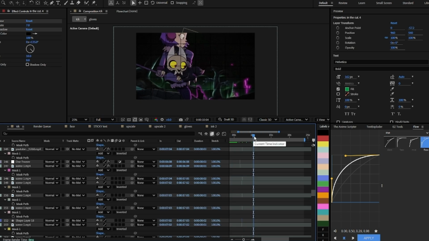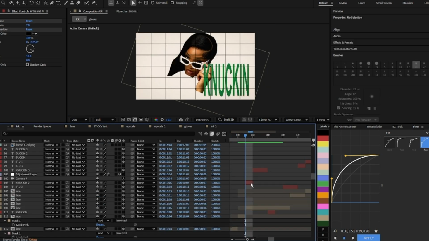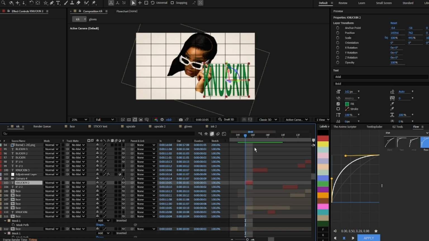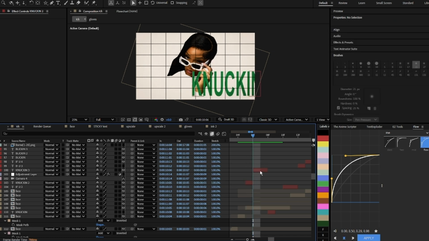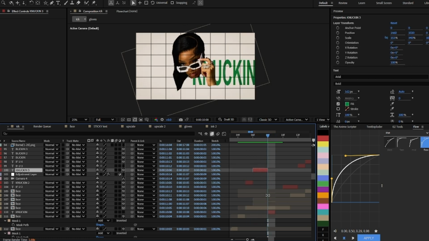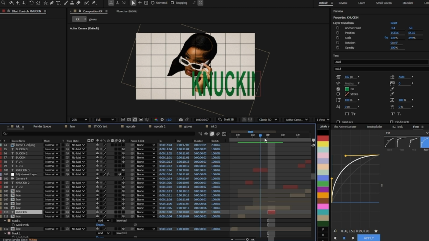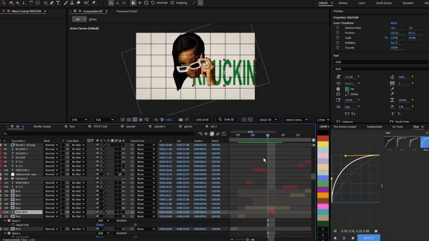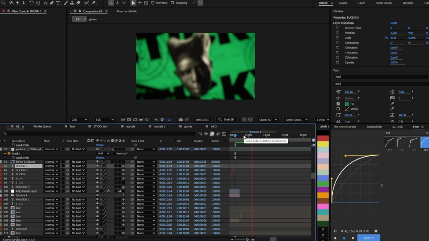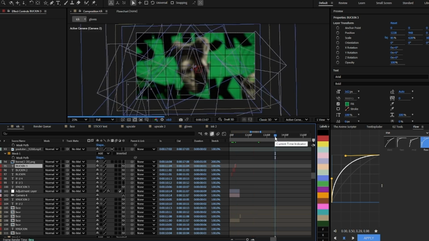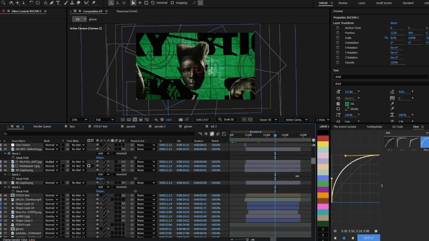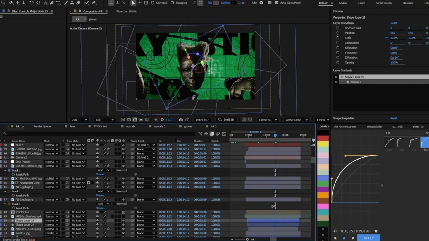The next text is the Glorilla one right here. I stretch out the text for 1 frame, and then I make the text different for 2 frames, and then I move it and change the scale a little bit for 1 frame. Then there's the sticky text right here. Again, nothing too crazy. It took me a while to make it, but it's really nothing crazy.